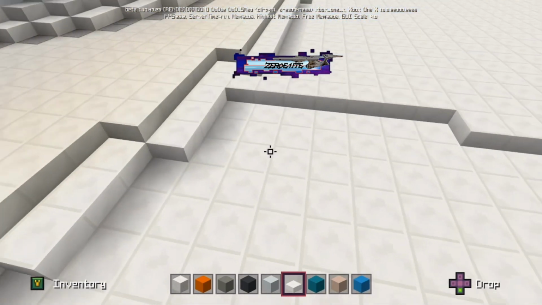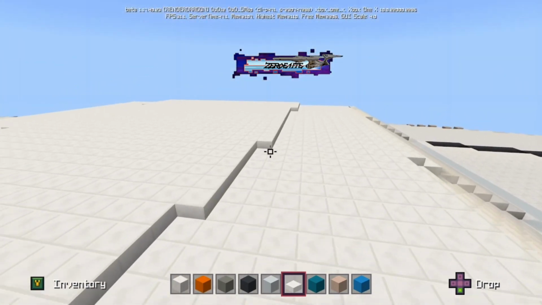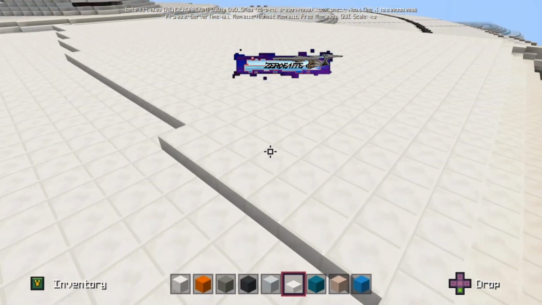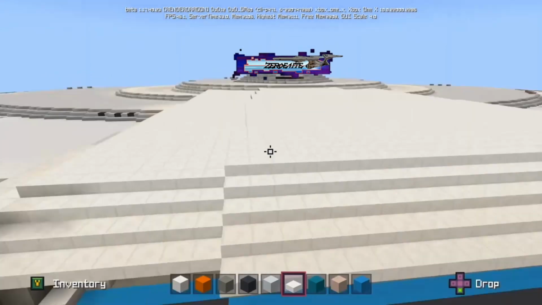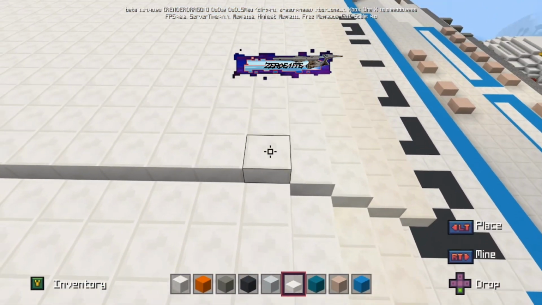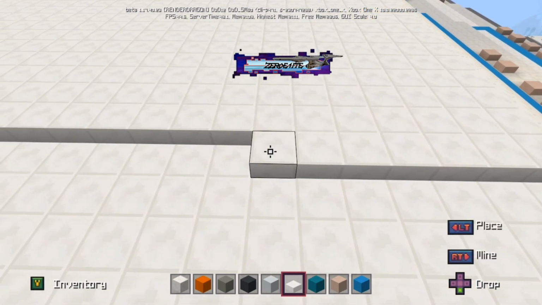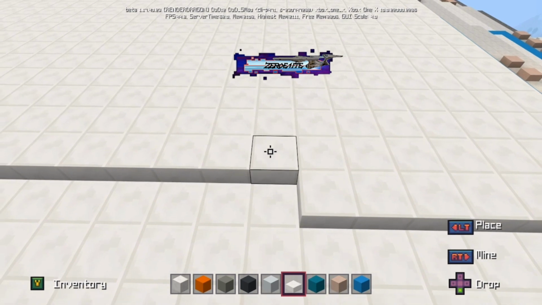Now I'm going to go over these dimensions for this cut line just in case you need them. Let's do them from this side. Pretty sure I called them out, but I'm going to do it again just to be safe. 1, 2, 3, 4, 5, 6, 7, in 1, up 1, counting this block.